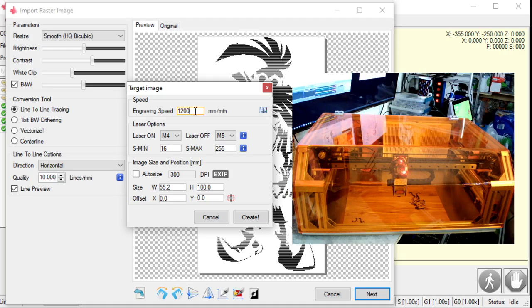Okay? So if I'm using a 15-watt diode, I'm going to have a really hard time getting grayscale, because it's going to go from not engraved at all to instantly dark. And it's going to be really hard to get anywhere in between. It's going to be a lot of tuning. This half-watt diode is a very fine point and a lot weaker. It takes a little bit longer for it to actually get the wood super dark. So I have a lot more forgiveness there. I have a lot more playroom to get nice grayscale images on wood.